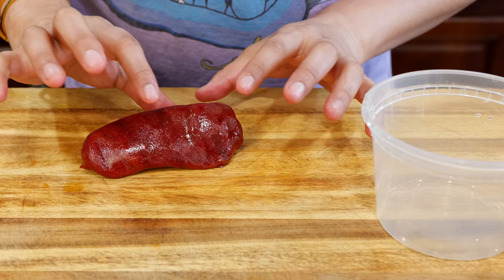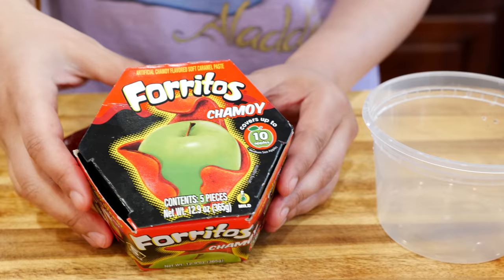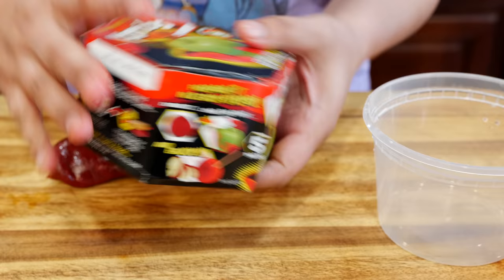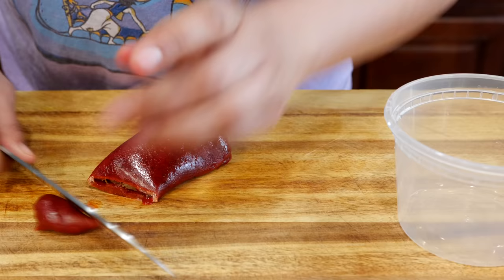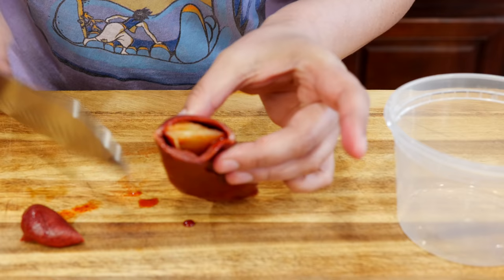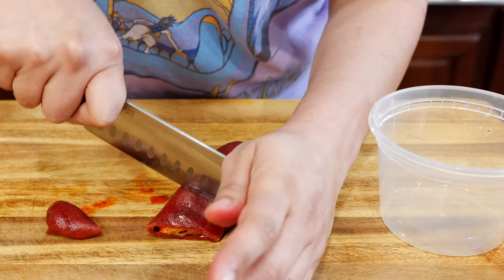I've already wrapped my pineapple into one of these awesome tamarind candies — this is going to be a good snack. I just did this to the pineapple: it's super easy. You can either warm it up in your microwave or on a pan, then press it down with a tortilla press with a little plastic wrap and you're able to wrap it around just like that. See how juicy it is! If you're making this with pineapple you can add a little bit of guajillo chili powder on the inside so it can absorb the juiciness from your pineapple.